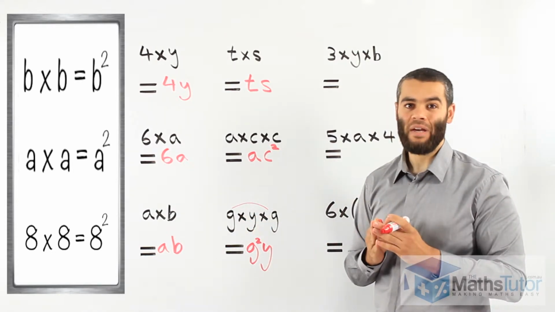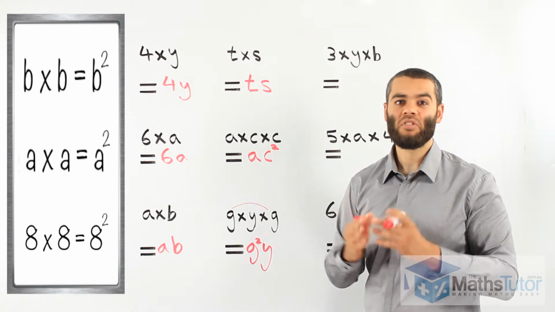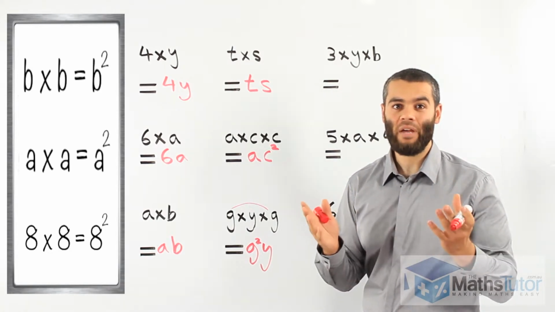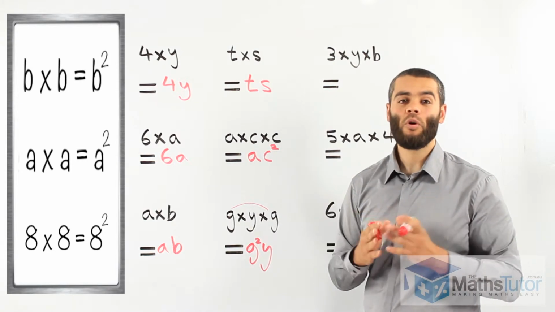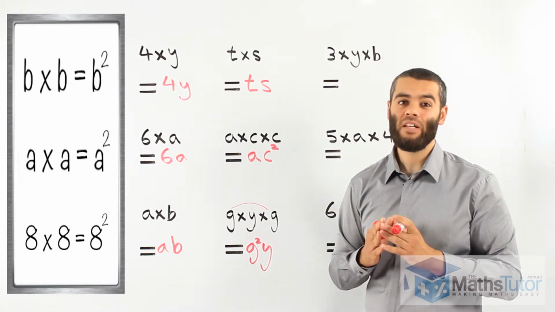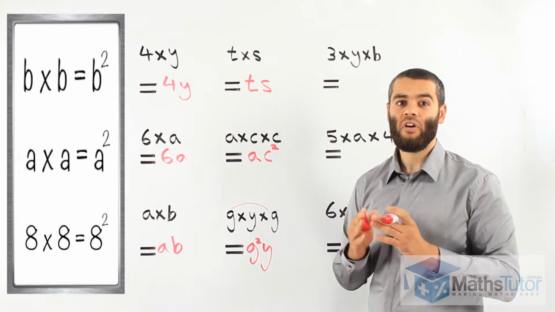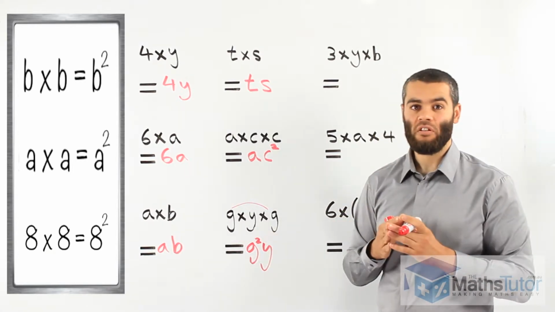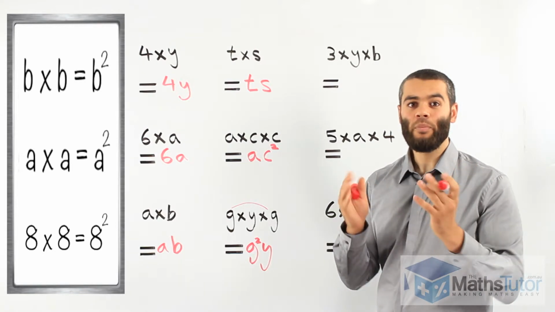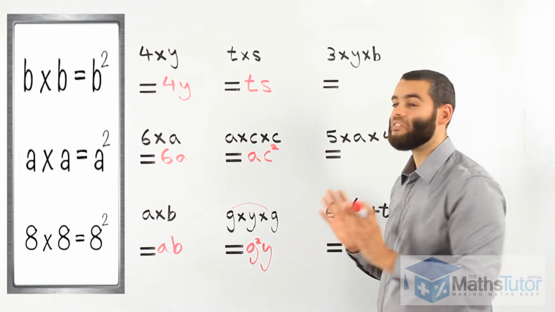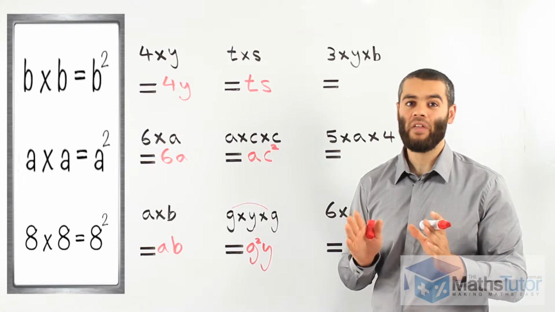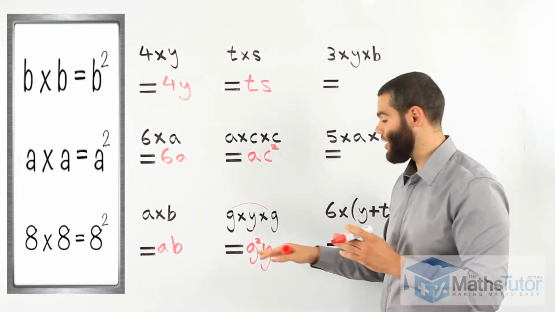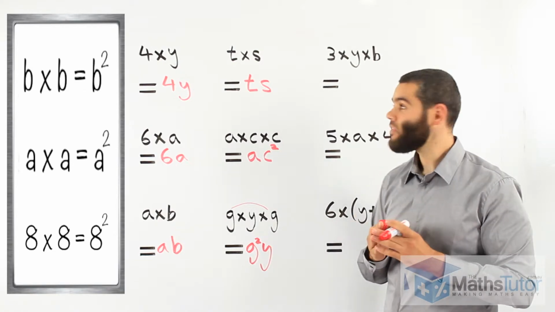The order doesn't matter. It's like 4 times 3, or 3 times 4. They both have the same answer of 12. So the order in multiplication doesn't really matter at all. 5 times 5 is 5 squared. G times G is G squared. So just to bring the picture more, all we're doing, we're following the same rules of normal mathematics. They behave the same way, but we are using letters, or what we know as pronumerals.